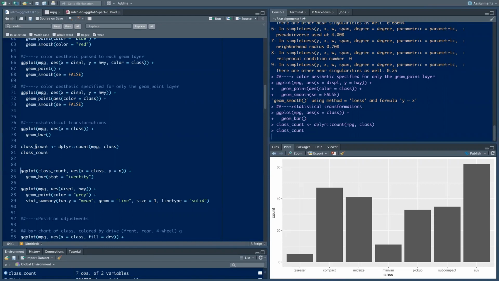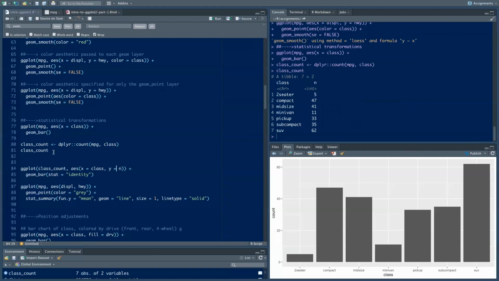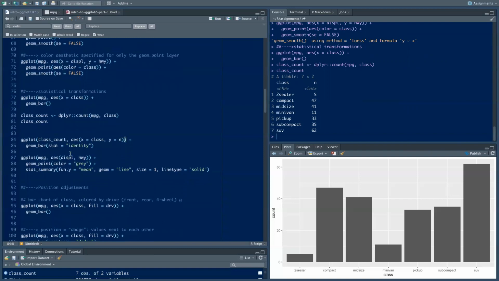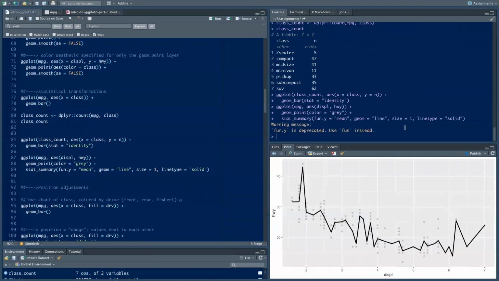When we do that and we run that, we'll have a nice summary here. You can see for the two-seater class, our sample here is actually 5. For compact here, we have 47 vehicles that correspond to that, and so on and so forth. Okay, so that's just an example of a statistical transformation. All right, moving on, we can also use the geom bar here. Basically, that just does it automatically for us when you say stat identity, ggplot calculates that for us, right? Again, we can go ahead and run that.